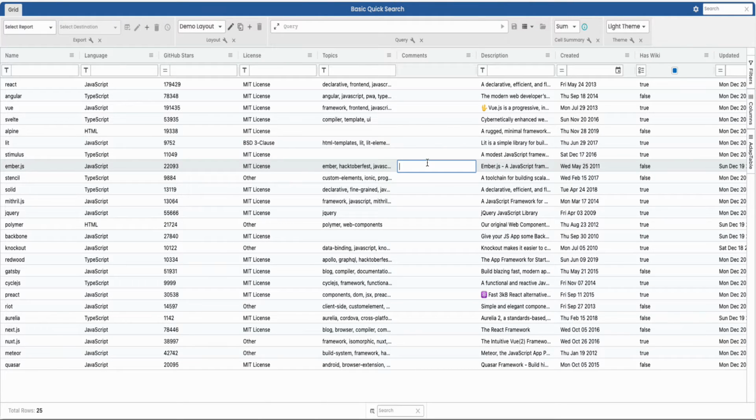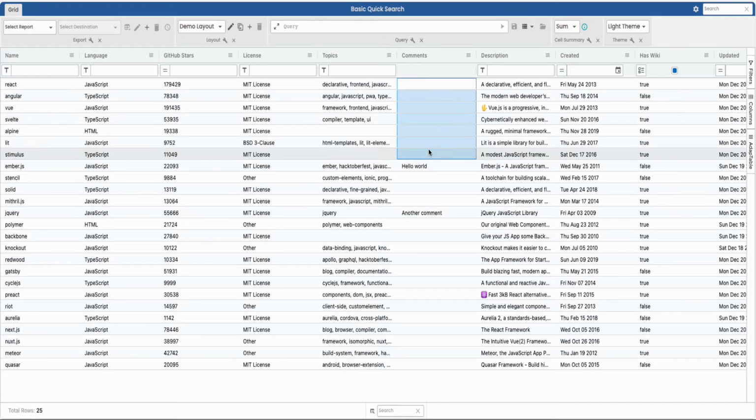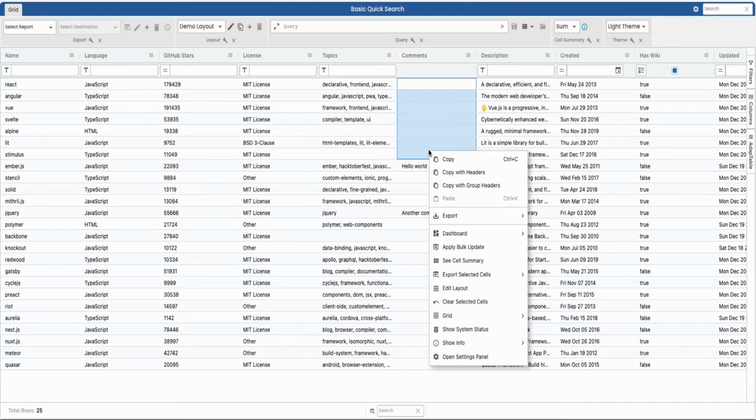I can now add text. I can say, hello world. And these will get saved not with my data source, but they'll get saved with my AdapTable state. But people have said, well, is there a way to update all of them, or in fact have a default value? And what some people thought they needed to do was do a bulk update, and that does work. You could do that if you wanted to.